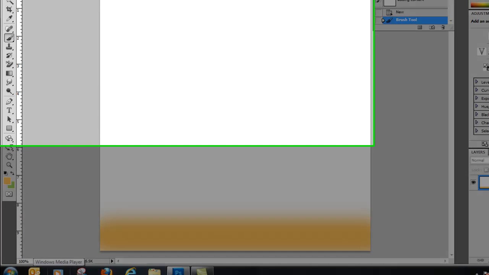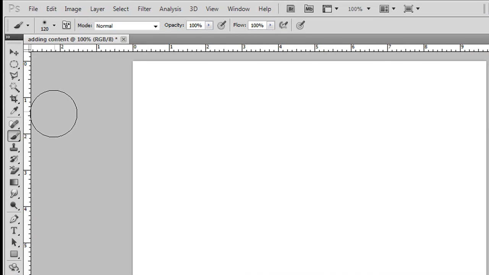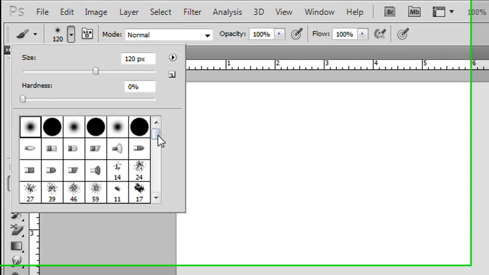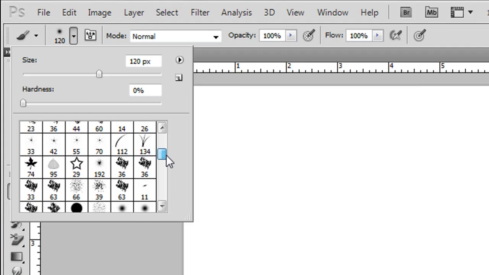Next, let's add some dune grass to this. For the dune grass, let's change our brush. I'm going to click the down arrow and find the grass. I see a couple: there's normal grass and then there's dune grass. Let's click on the dune grass. It's usually about 112 pixels. I'm just going to dial it down to about 80 pixels. Hit enter. I want this to be more the green variety, so I'm going to switch my background and foreground colors again.